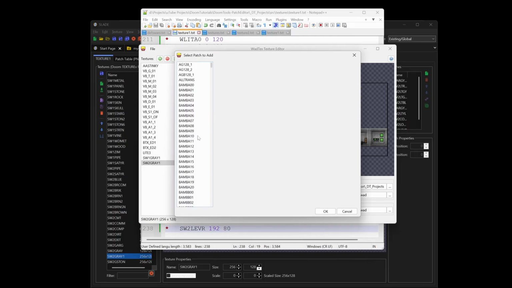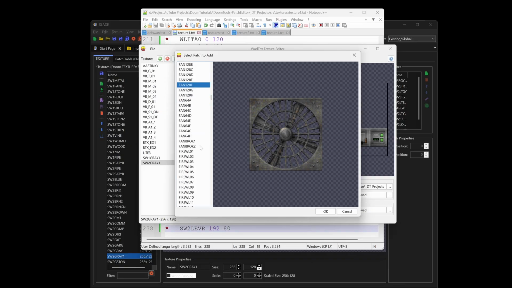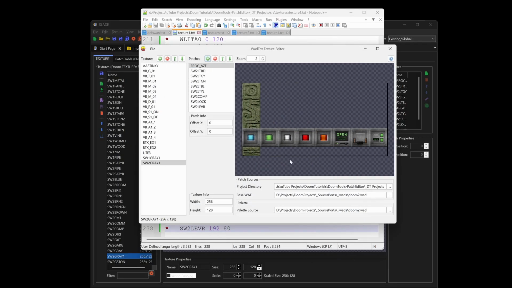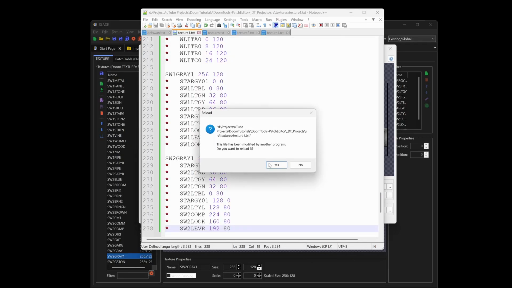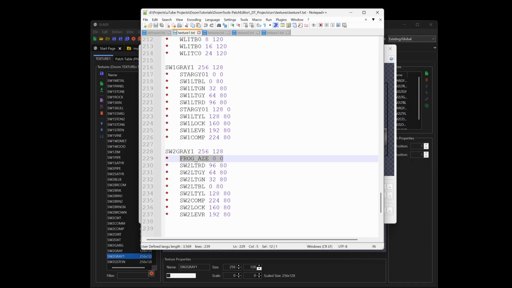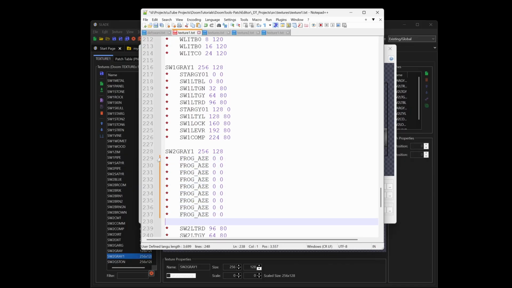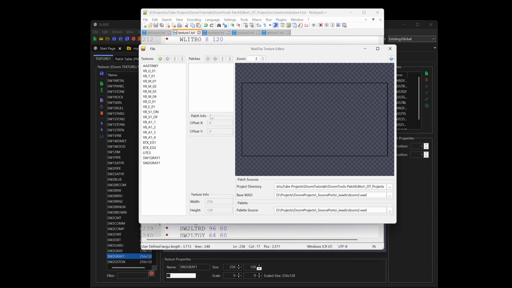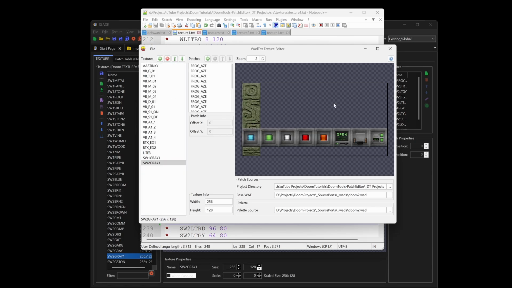So I actually shot this whole big extra sequence where I demonstrated how that was actually done. But really, it just added a lot of time to the video and not a lot more information. You've seen already editing patches, editing the text file, making switch definitions in this video. So it was just a lot of time for nothing. And the video is so long already.